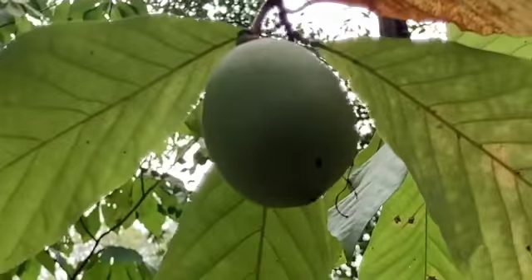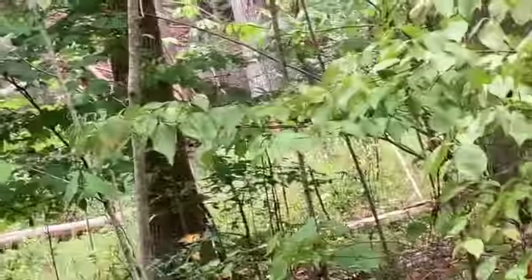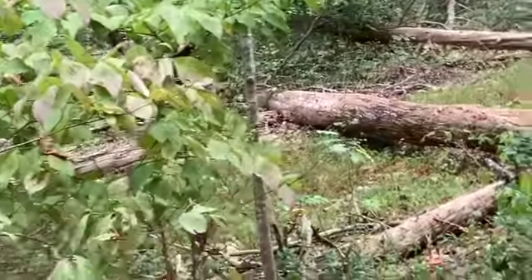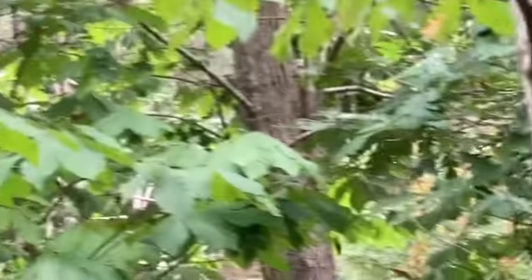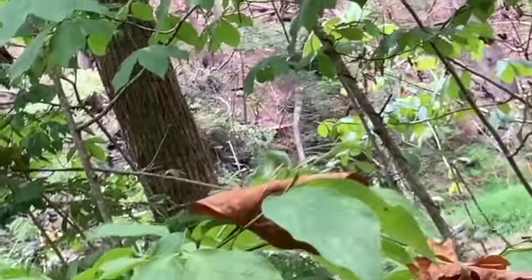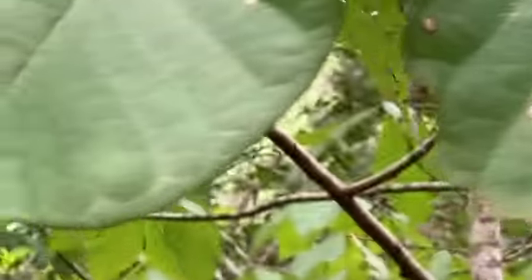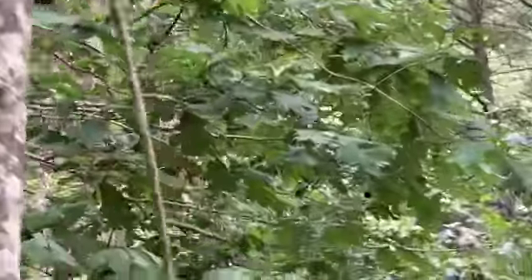Right here, hanging right here in front of us. My son just told me there's another spot — if it's closer in, there's a whole bunch over there too. But there's one spot in the woods that's full of pawpaw trees. They actually use the leaf on a pawpaw tree for some kind of insecticide or something, so the whole tree is an excellent tree. Y'all need to look it up online — the pawpaw fruit — it's very, very healthy for you.